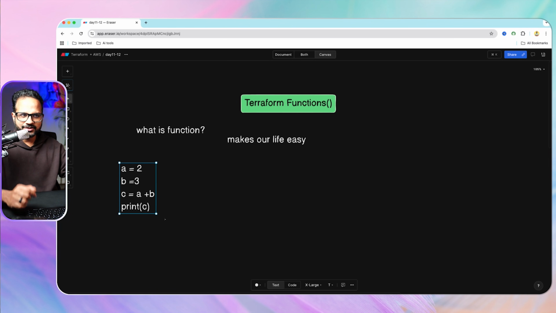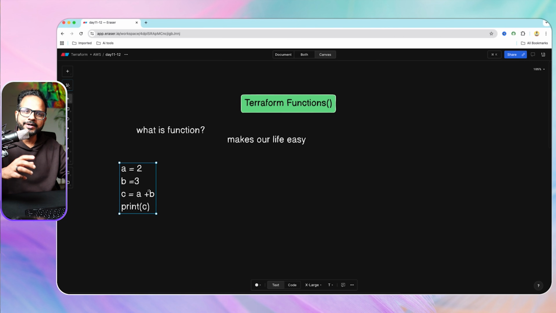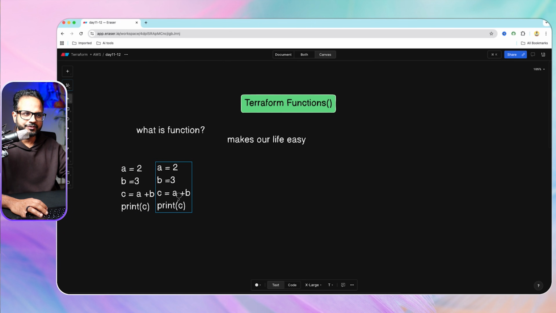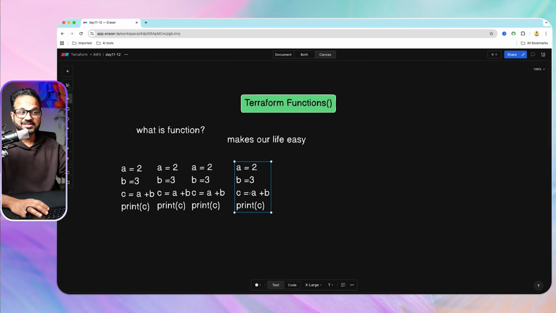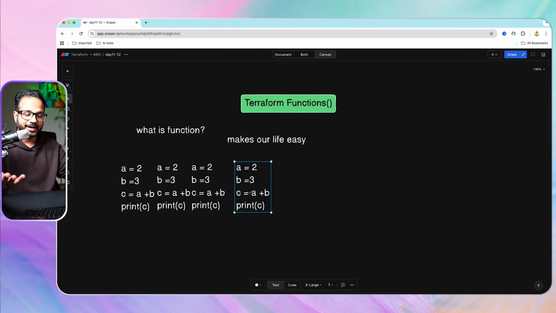So you just write this code. This is a 4-line code, or you can write this in 1 line, whatever, right? But that's not the point. The point is, if you have to do it once, you will just write these 4 lines. But how about if you have to do it multiple times, let's say 10 times? So you will write the similar code 10 different times. This is not efficient. This is not the right way of doing programming, even though it's not considered a program, but still it's not really the right way.